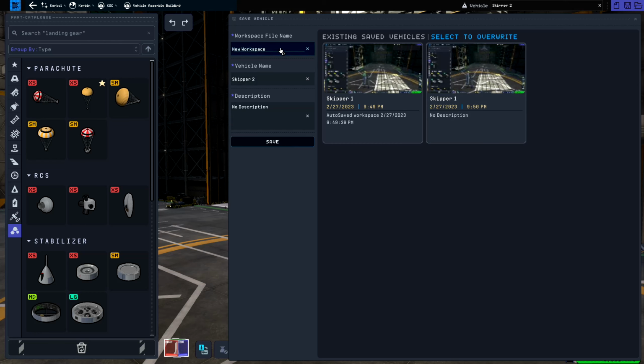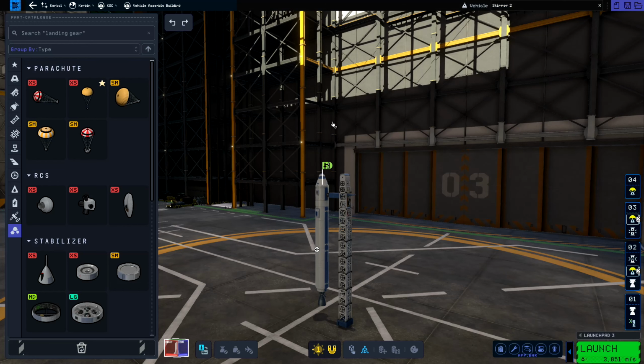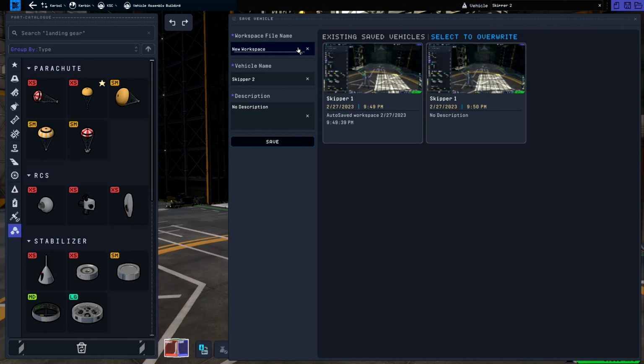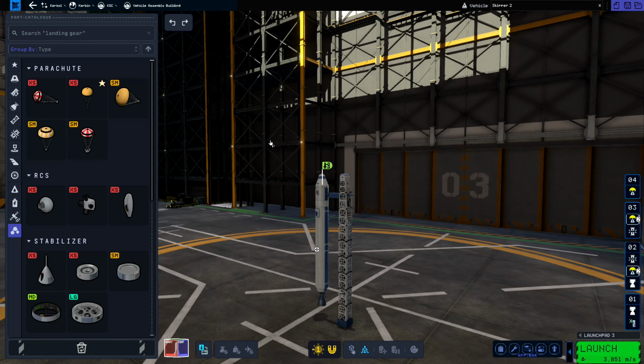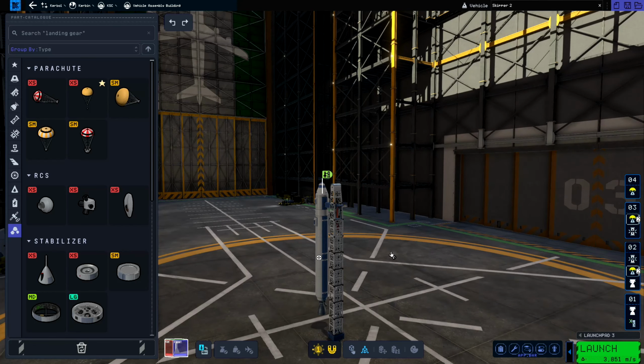New workspace. Oh, okay. I didn't see that. No, I don't want to overwrite that. New workspace 2. Sure. There we go. Because I believe you can actually have multiple vehicles. Like you can, if you're building a big multi-part space station or something, you can have multiple vehicles in the same workspace. It's a new feature. All right, so let's double check this one more time.